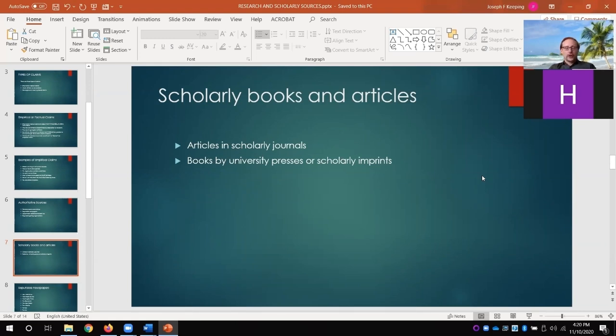So, for instance, York Library has a number of search engines for finding scholarly books and articles. If you use those, then you can be pretty comfortable that what you're going to get is going to qualify as scholarly. There are some online versions, but the disadvantage of using those is that for most journals, you have to pay to read them. So you could find it online, but you wouldn't be able to read it.